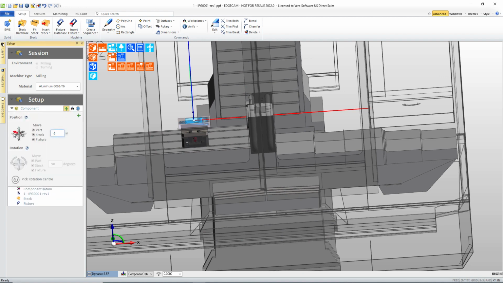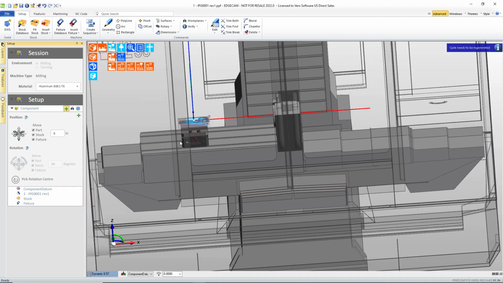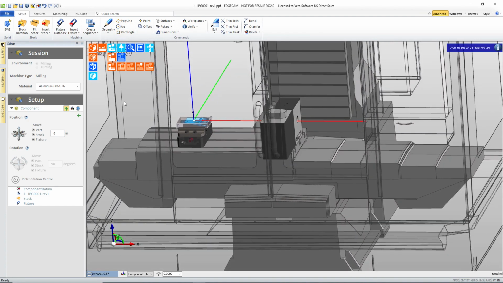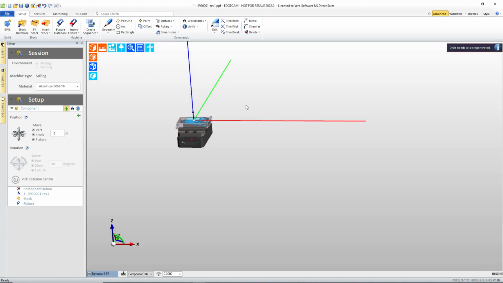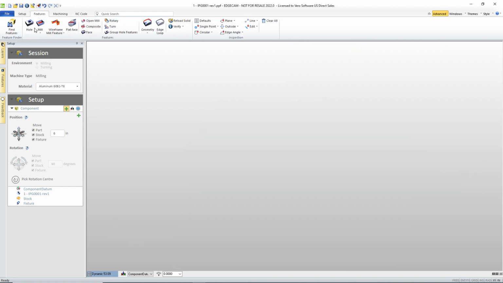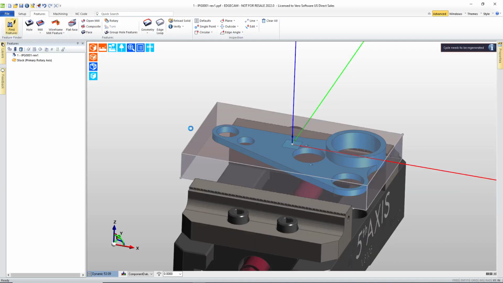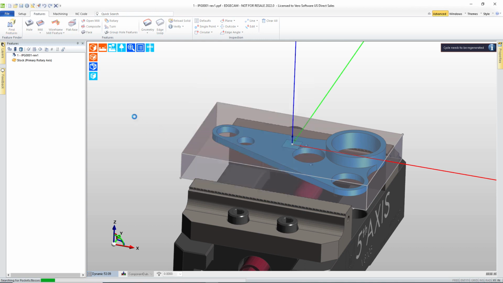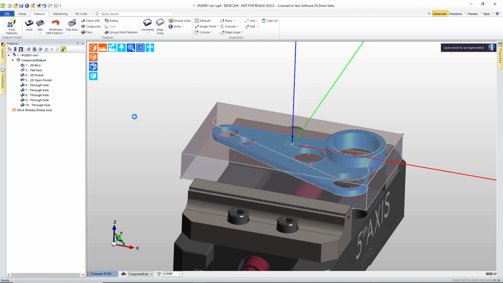So I'm going to put in a 6-inch value and then move the part further down the table. That would be part of the instruction I'd give to the machinist about where we've roughly located that and where the specific of the datum is, and that setup will likely work real well. So as before, this is the point where we would now go out to find features. The feature recognition process is super fast and the features are very quickly created, and we're ready to go build toolpath.